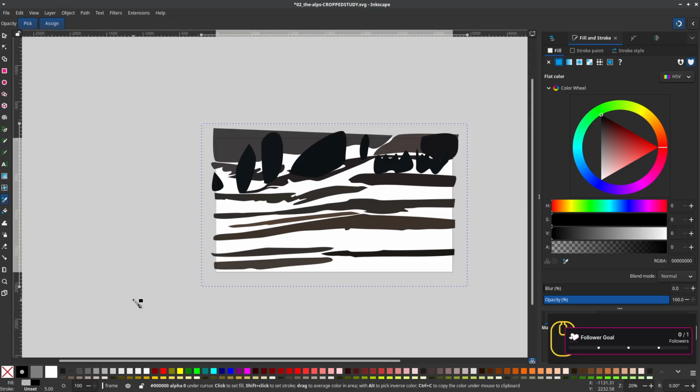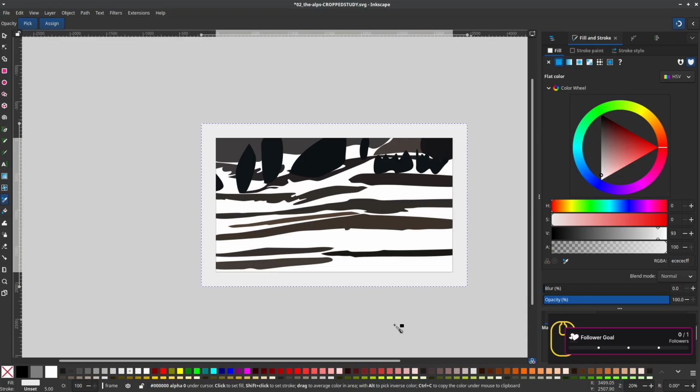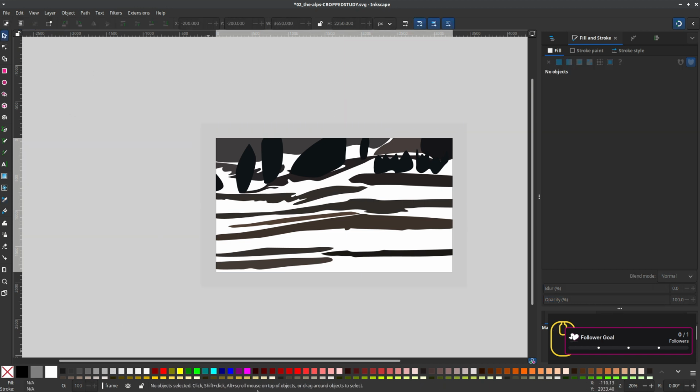What? No, let's grab a light gray instead. Yeah, maybe like so. So we can truly see how this works out if we have it on a canvas, or this will be the basis of our painting.